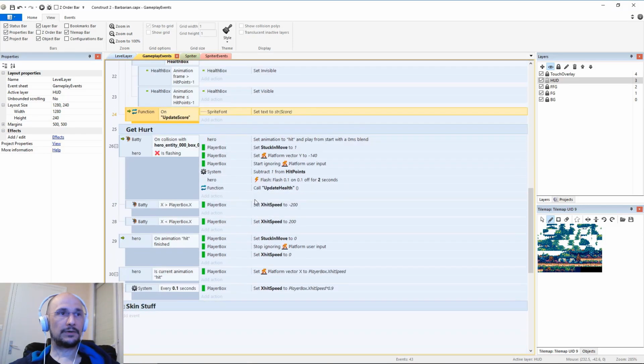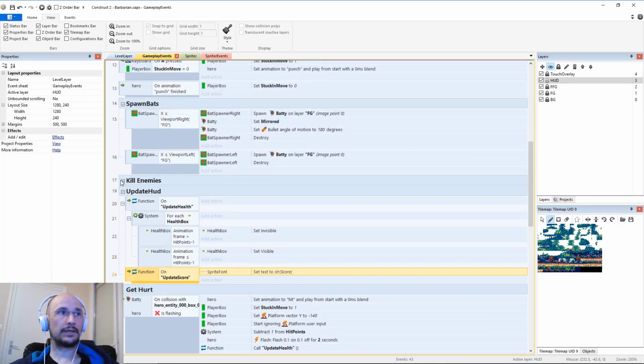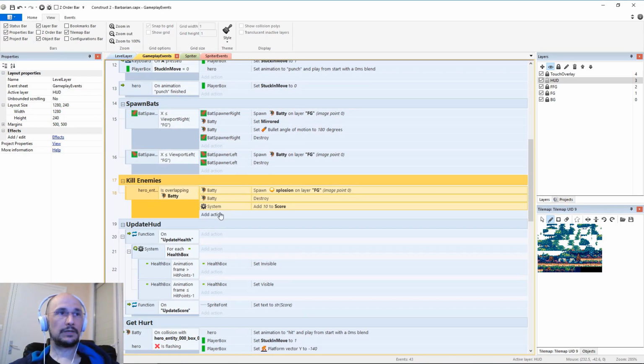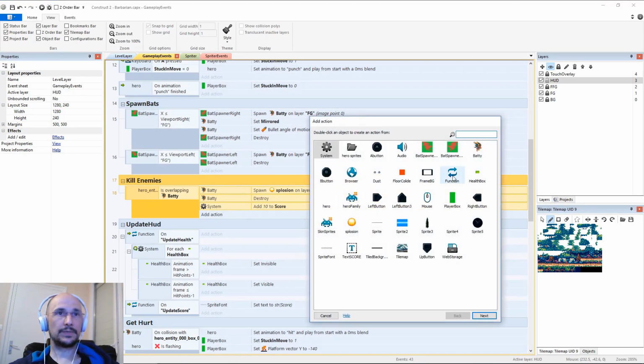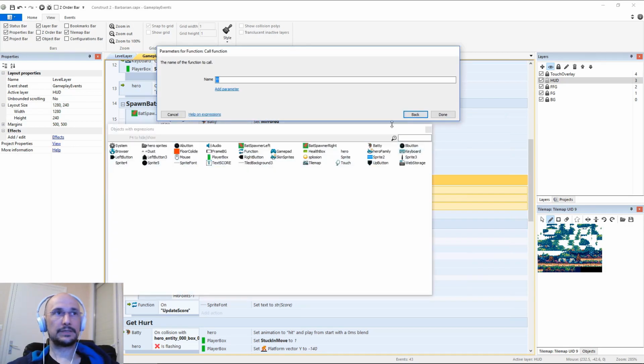So now we need to call that function specifically when you destroy an enemy. So where is kill enemies? Here you go. So whenever you kill one of the bats, we simply need to blow it up and call a function that says update score.